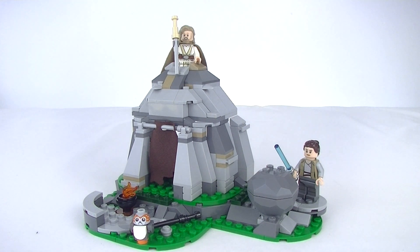So there we have it — Ahch-To Island Training. I usually have some concerns with trying to recreate a scene from a movie in such a small set, but with just 241 pieces I actually think Lego did a really good job. There's not a lot of play features, so younger ones are really going to have to use their imagination. It's a major part of the movie so it was great to see Lego put this set out, and overall I'm really happy with it — I think it would look good on display as well. The best thing about it is finally getting Old Man Luke. As with my last review, I do think it's a little bit expensive for what you're getting, so I suggest holding off until you can get it on special — try to pick one up for 20% off, and I think then you're getting a pretty good deal.